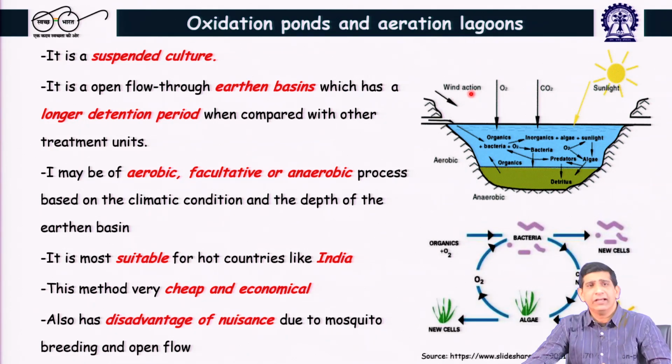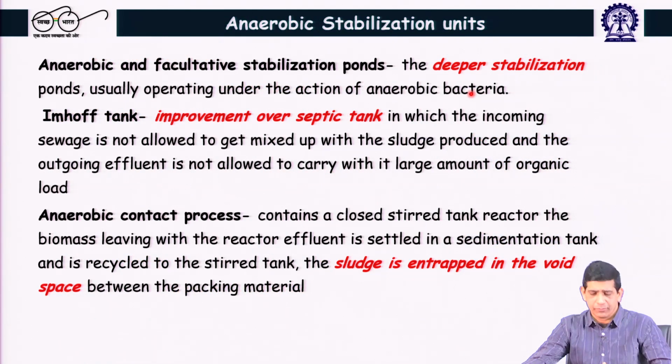So, that is what you see in terms of this oxidation pond. Then there are some anaerobic systems, where the anaerobic and facultative stabilization ponds, the deeper stabilization ponds, usually operate under the action of anaerobic bacteria. There is also the Imhoff tank, which is a kind of improved version of our septic tank.